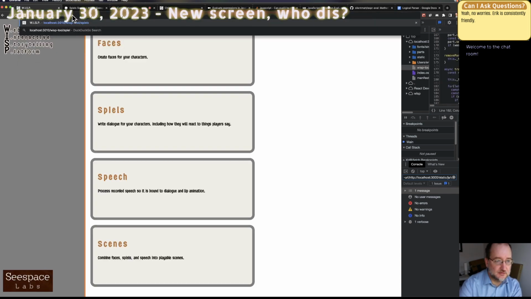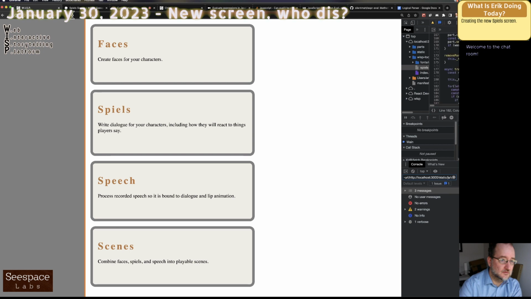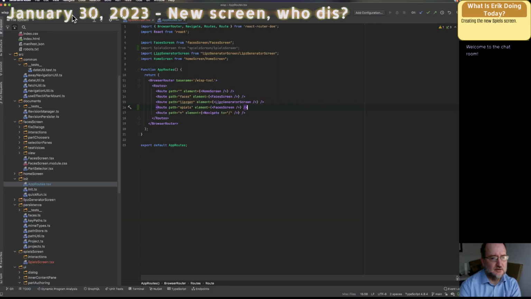And then we do spiels. No, that fails as well. So it's kind of looking like I'm missing something in the routing, although it looks like I got it right. So I am confused. Am I missing something like obvious right in front of me?